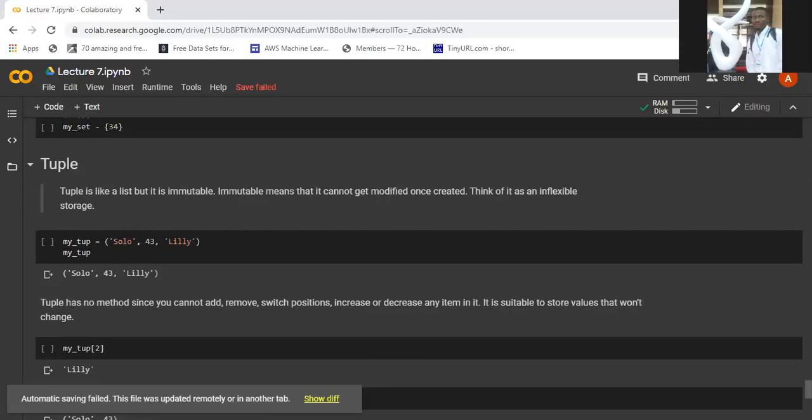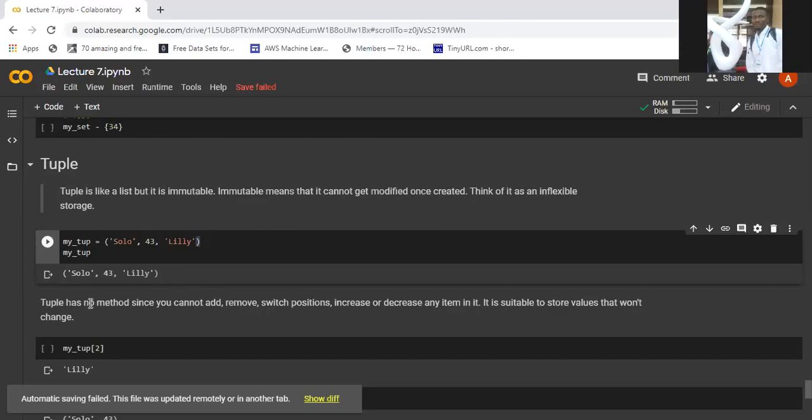First of all, tuple uses a bracket. It is not a square bracket, neither is it a curly bracket. It is the conventional bracket, this. That is what we use for tuple. And as well, you cannot modify a tuple. Once it is created, you cannot add, you cannot rearrange, you cannot remove an item from a tuple. Okay, so this is a tuple, you can see.